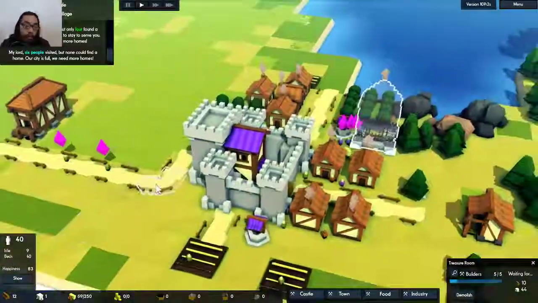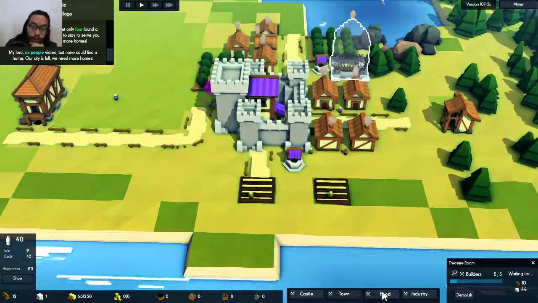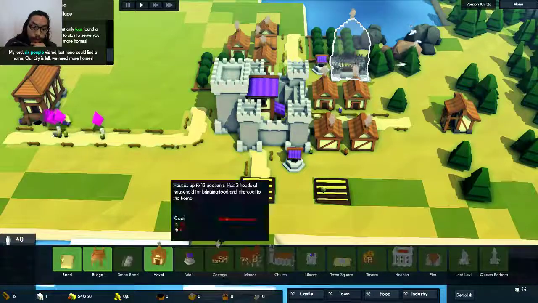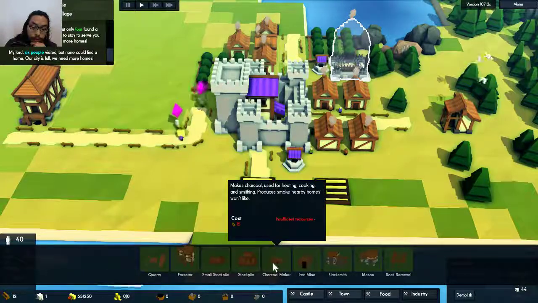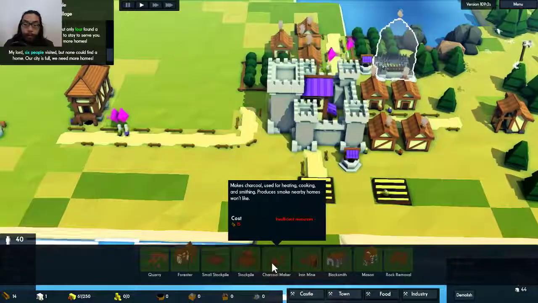9 idlers. Okay. But I got plenty of food. Plenty of resources. Oh, I should probably get some charcoal burners. Even though they don't seem to care. Where's the charcoal burners? For heating, cooking, and smithing. Produces smoke nearby homes won't like.